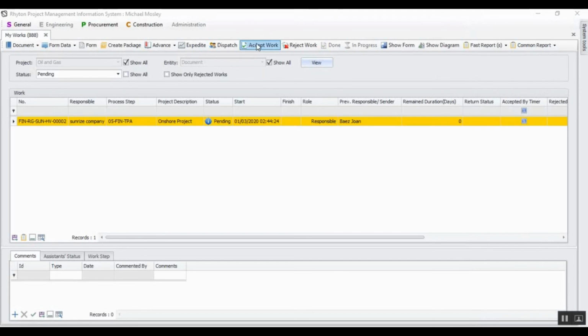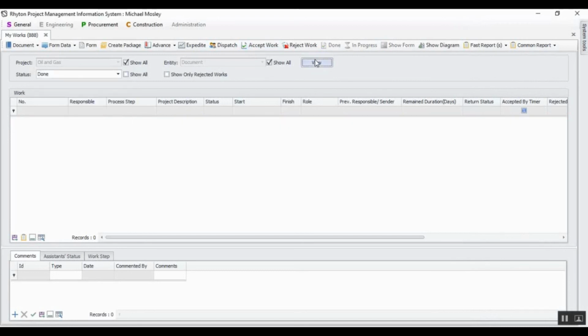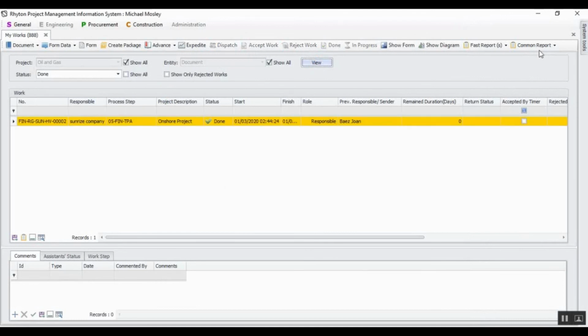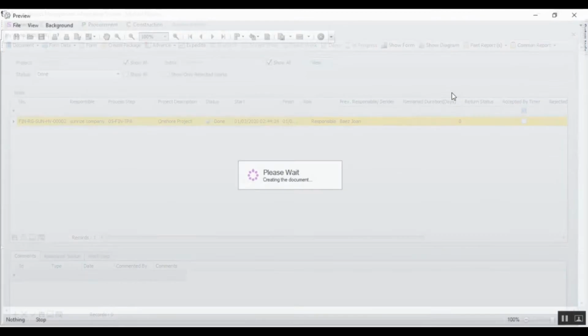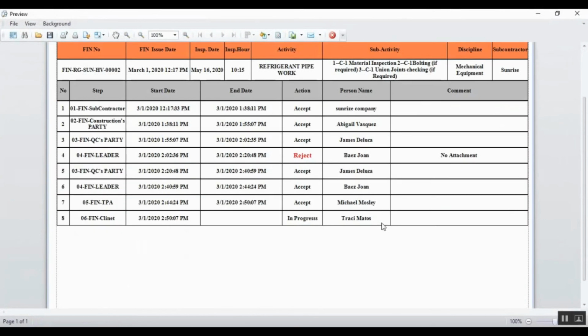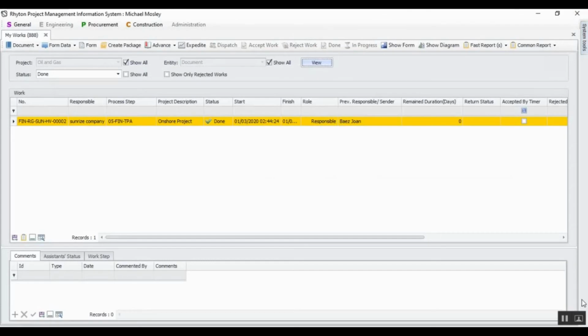And the TPA accepts the work. Let's check the report. As you can see, the work was sent to the next step, which was the client. Now let's log in with the client's user.